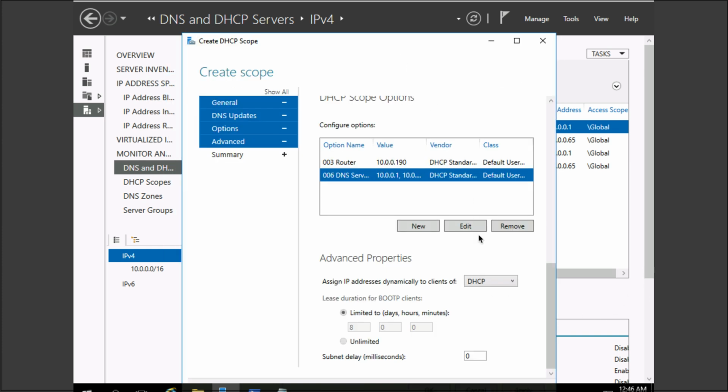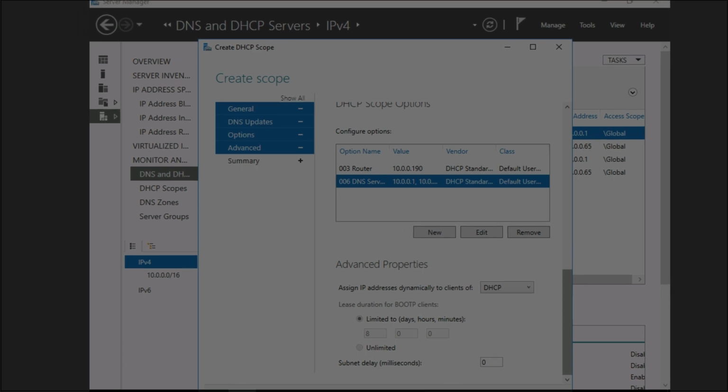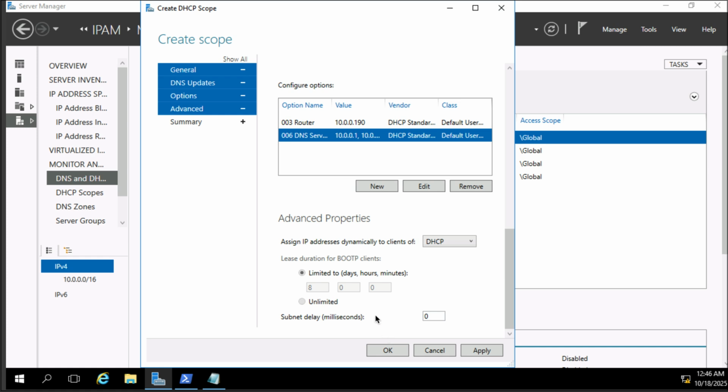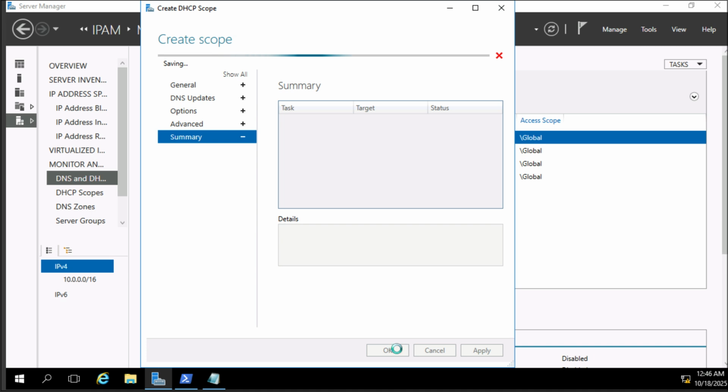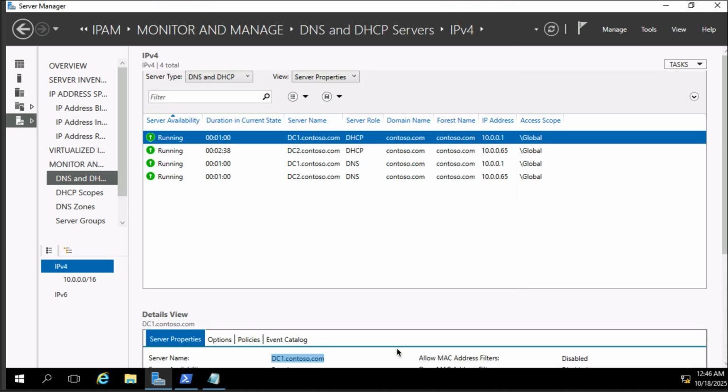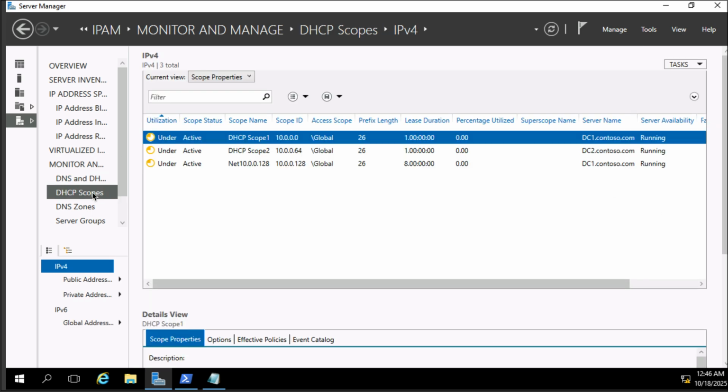Go a bit up, see the lower part of the window. Oh, come on. There we go. Yeah, this seems okay. And so now, if we take a look at the scopes, we should have one more, as we do.